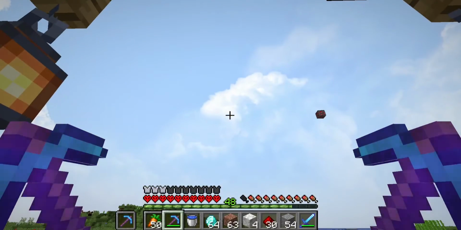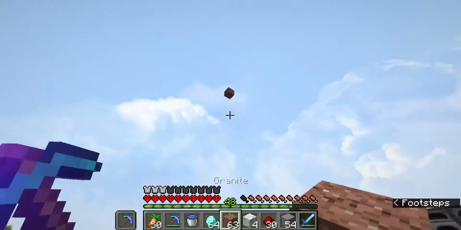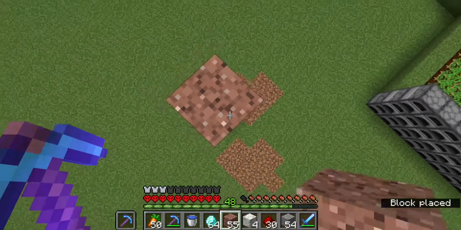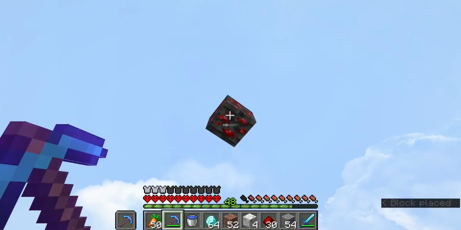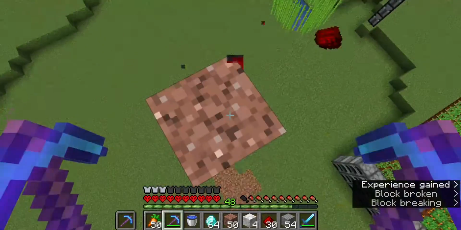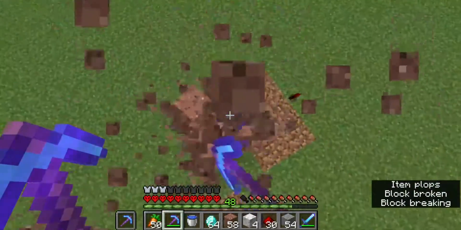Alright, we got all of them down. Oh, we forgot one. Let's hurry up and get up there and get it real quick. So let's hurry up, pile up, and we will knock it out real quick. Alright, that should... Can I get it? No, I gotta go a couple more blocks. Now I should be able to get it. There we go. Yep, we got them all taken down.